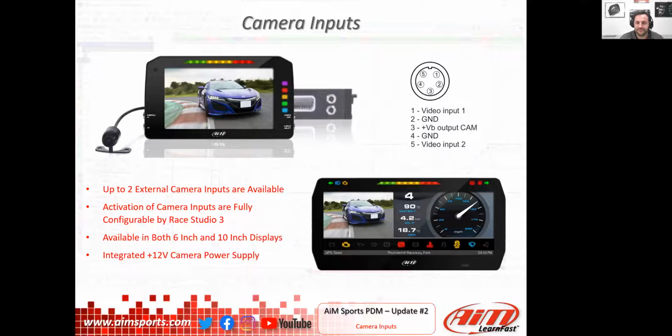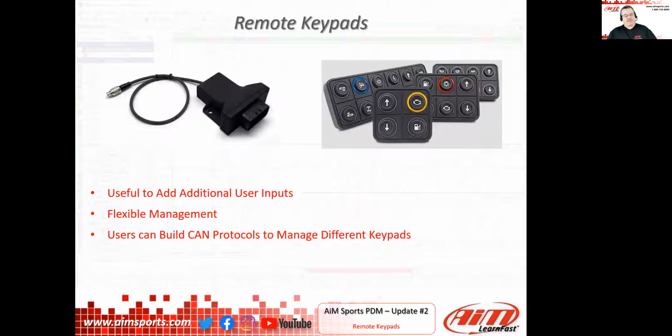Yeah, perfect. Okay, so the next thing we're going to talk about is remote keypads and the whole option of inputs, what we're going to call inputs today, of getting information into the PDM, certainly some of it out as well. But let's start with keypads. Then we're going to go through a number of different things, but let's start with the remote keypads and the remote device there in the upper left-hand corner. Let's talk a little bit about those.